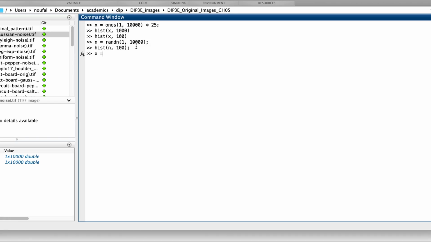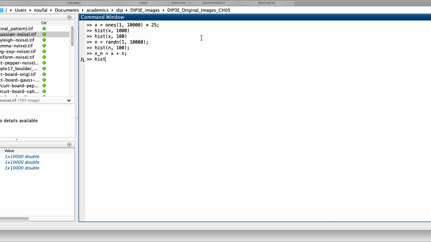Now look at what happens if I add. I'm creating a vector, let's say xn equal to x plus n. This is a new vector I'm forming.